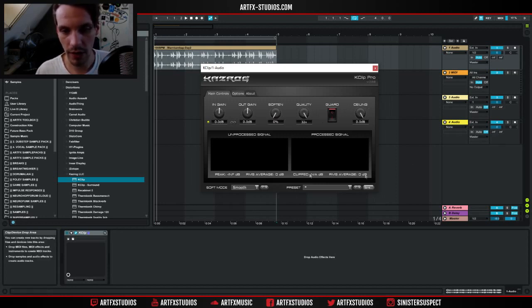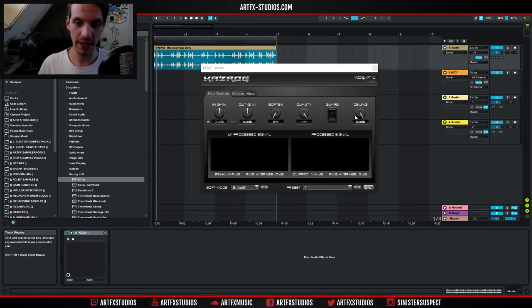Now, because we also have this graph now, you can also see we now have a couple of different meters. We have the peak level, so that's actually the maximum loudness that we have in this sound, which for this one is pretty much 0 dB. Then we have the average RMS volume, so that's your perceived loudness. That is the average loudness of your track. And then we have the amount of clipped dB. So when we go above that ceiling, you will see that this clipped will actually display how many dB we're going above the ceiling, and that means that those dBs, those peaks are going to be clipped.